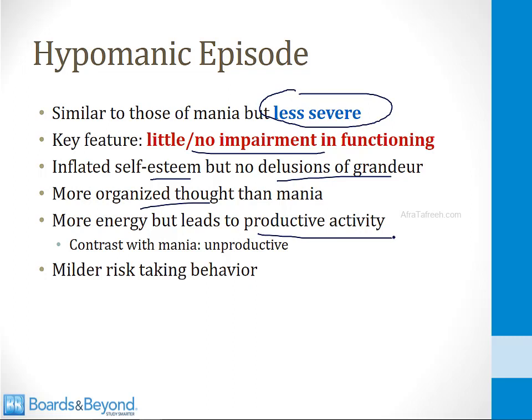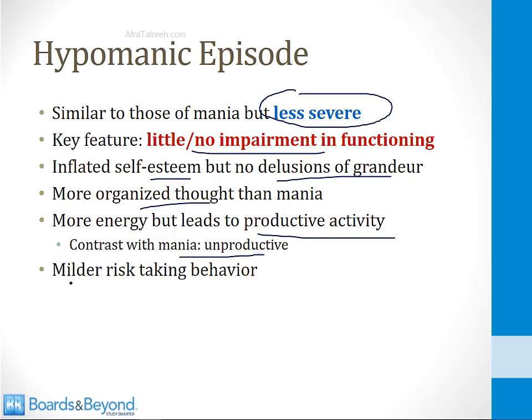They have more energy, but it leads to more productive activity. So, for example, some patients who have hypomanic episodes will get lots of work done because they're not sleeping and they're sitting at their computer and they're doing all sorts of things. It's productive. This is in contrast to mania, where patients will go out and spend all their money and gamble and go out to bars drinking. Those patients aren't doing anything productive.